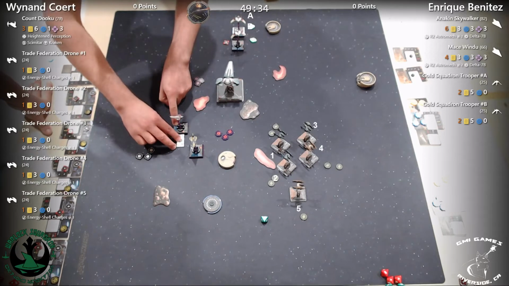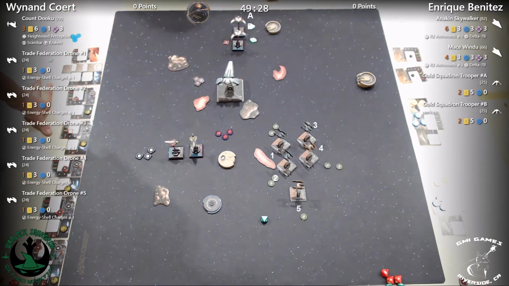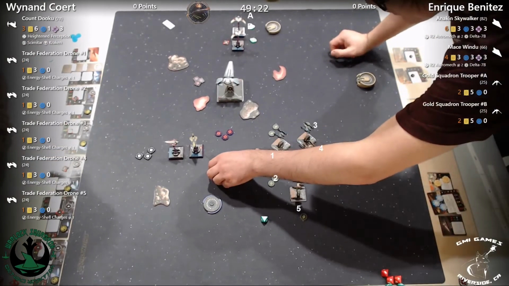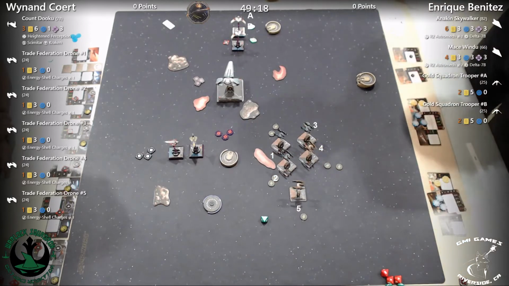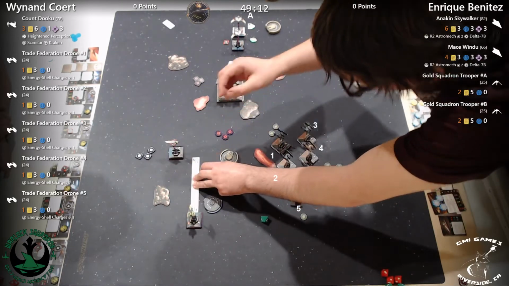Wynand's bank in here now makes sense in that the 5K from Mace was kind of obvious. He didn't do it, but if he did, it would have been the obvious move. It uses Mace's ability. It lets him get a shot on the... Yep. But then he would be eating a whole bunch of energy shell charges. Right. So instead, Enrique went straight.